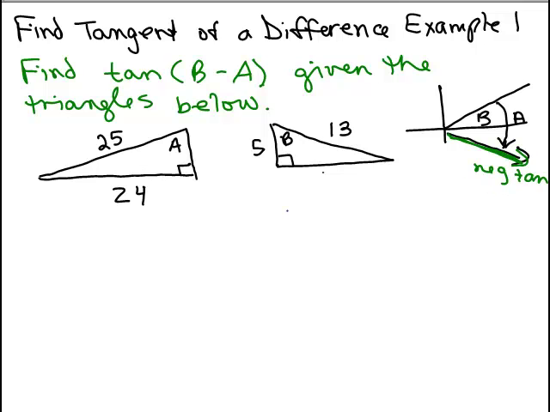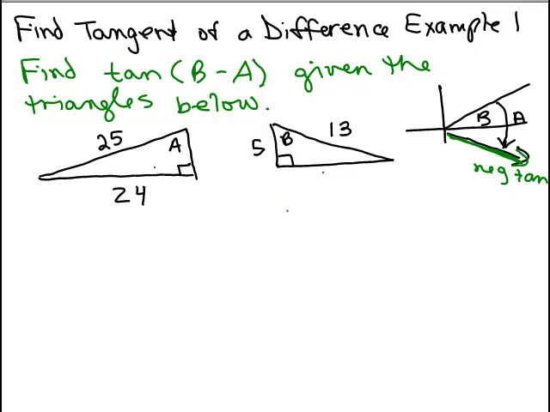Negative tangent. I just use that because when I go through the problem, it looks to me like our answer should be negative in the end. And this is just a rough drawing. This isn't really how big A and B are. It's just in relationship to each other. It looks to me like A is bigger than B.